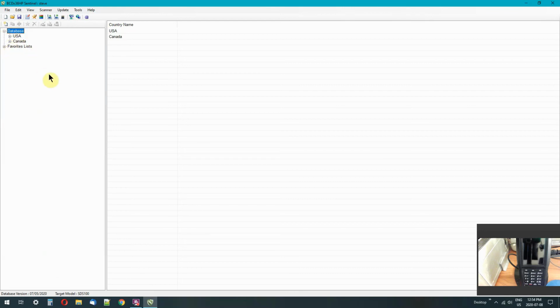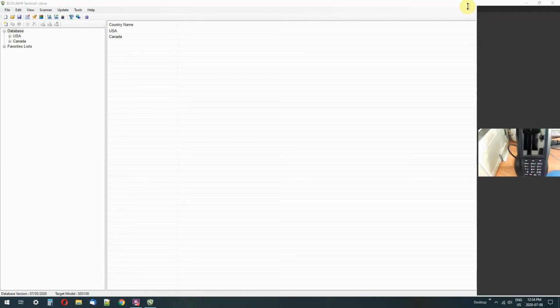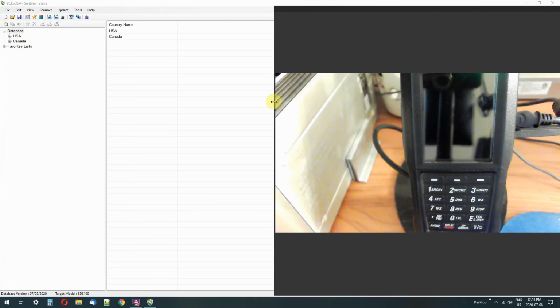Now, the next thing I want to do is update my scanner. So, sitting over here. There it is. Now, what you want to do is put it in USB mass storage mode. And this is how you do it. You see this button right here? That's the one we're going to be using later. So I'm going to start the scanner up, and it's going to load my favorites. Then it's going to ask me if I want to go into USB mass storage. When I see that, I'm going to hit the E, yes button.